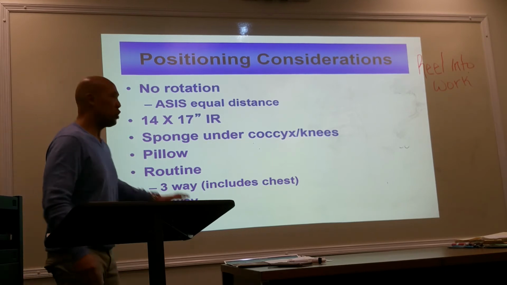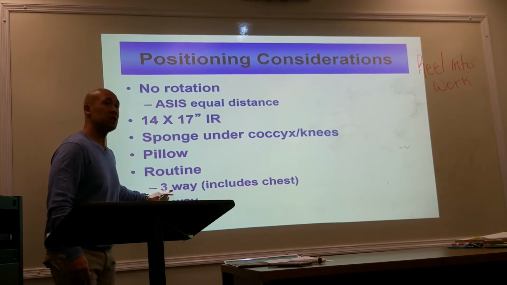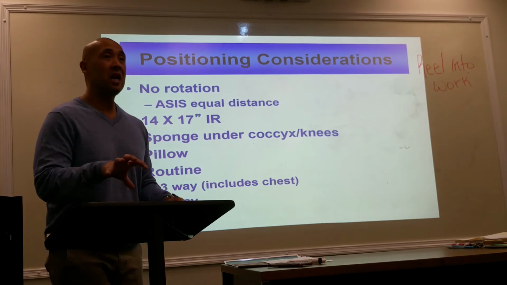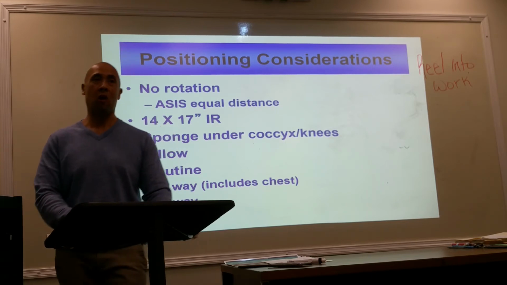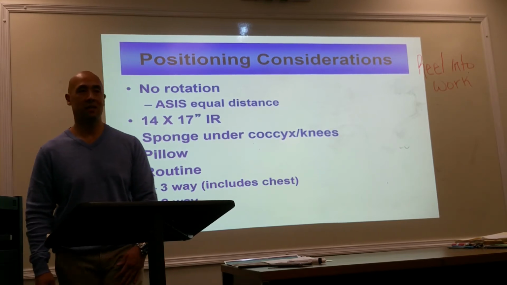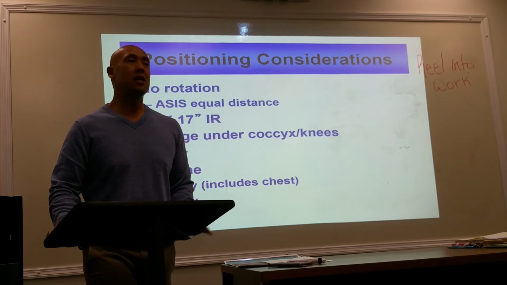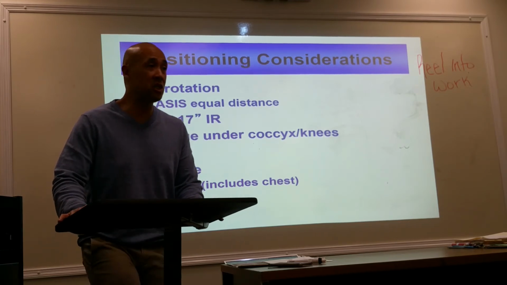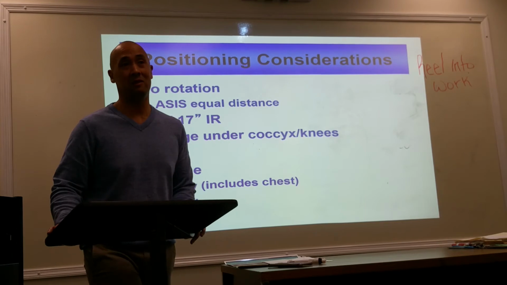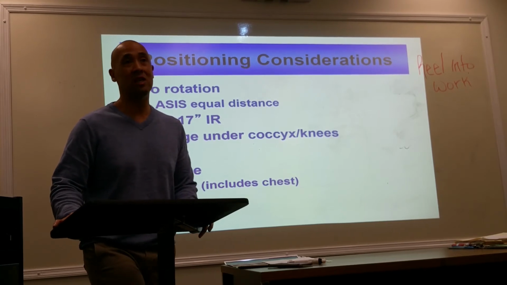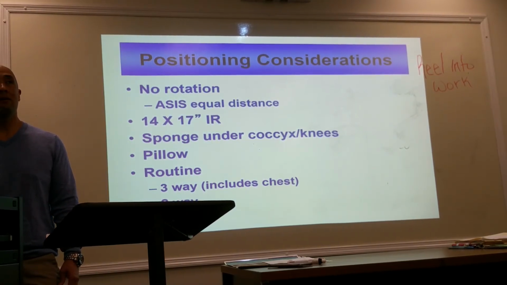All right, so two-way, supine and upright, is known as the abdomen series. Three-way, which includes an upright chest x-ray, is known as an acute abdominal series, or the acronym AAS. Pay close attention when you get a requisition to do an abdomen. Does it say abdominal series or acute abdominal series? If it's acute, it includes a chest x-ray.